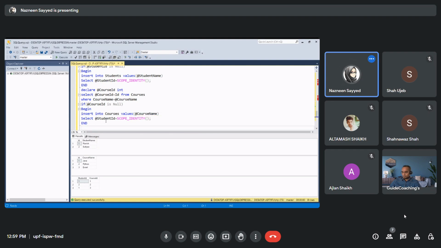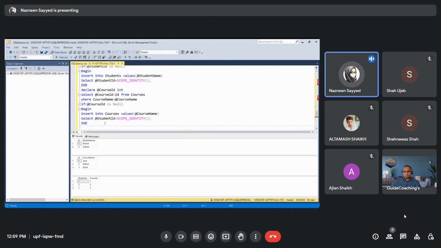Then student ID. Then we selected the student table and the courses table. If we don't have it, it will add the declared one.